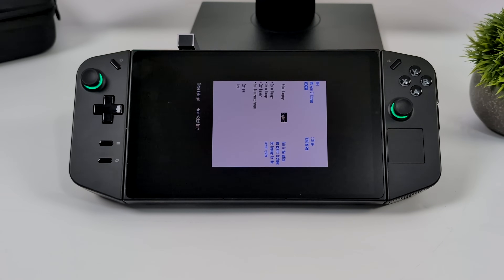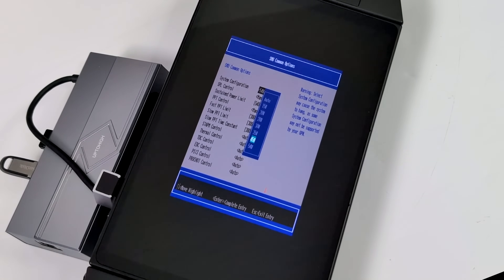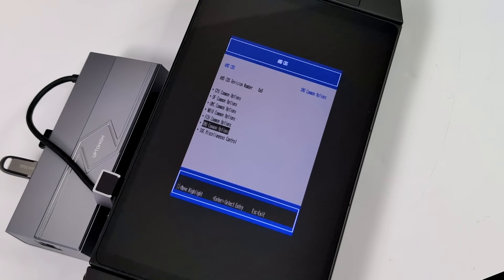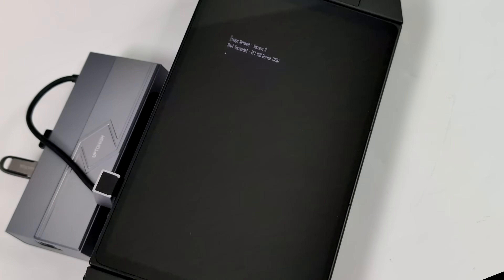As you can see, it brings us to a totally different looking menu, and from here we can go to all of our advanced BIOS settings and access the system configuration directly. Out of the box this is set to auto, but we can go up to 54 watts — that's exactly what I've got it set to. Now I can exit, and using x86 Tuning Utility we can go over that 30 watt threshold. Even with this set at 54 watts, using Legion Space we can still adjust it between 15 and 30 watts for handheld mode, but when it's time to plug in and get better performance, we've got the option.